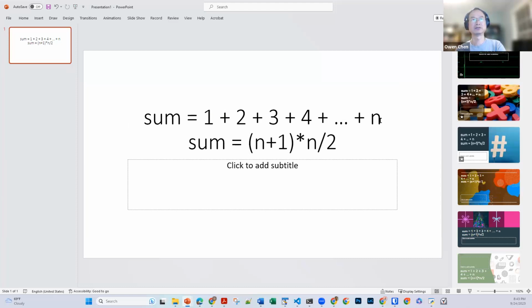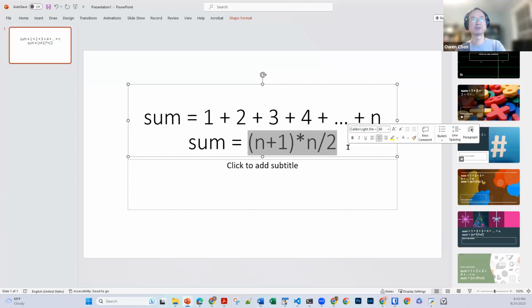So instead of going through a loop like this, you just do one calculation. We know n. Why do we need to go through a loop? So that's the math behind this. There's a way to do it with a loop, or you don't need a loop. Now that you know this problem, it's just to calculate this formula.